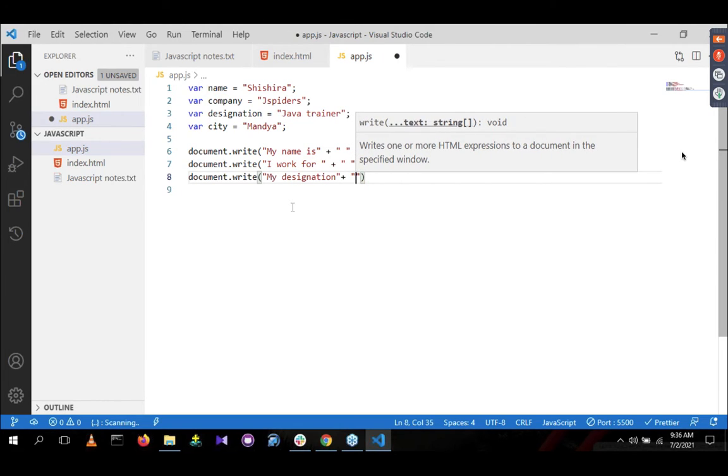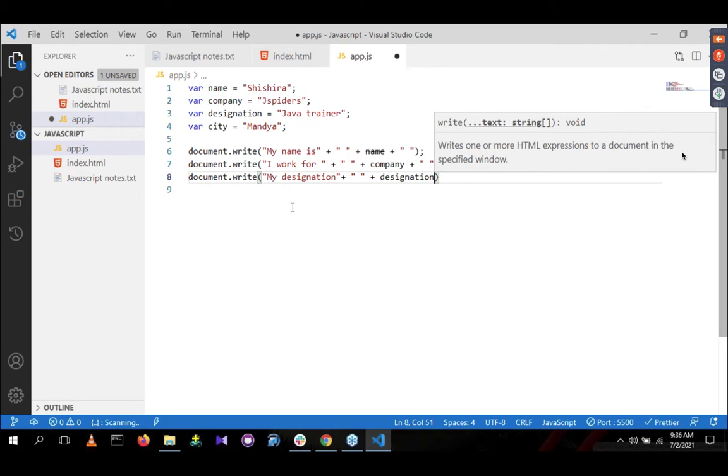Same like your Java, how you are printing in console with System.out.println, the same way you can concatenate the value. Call designation, plus.